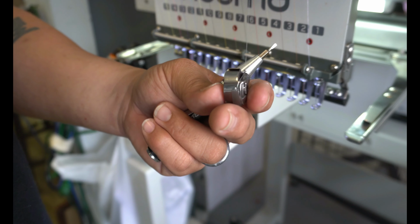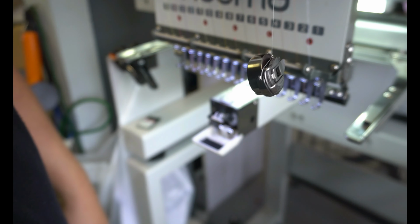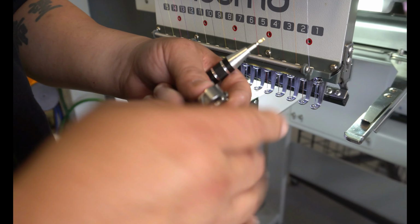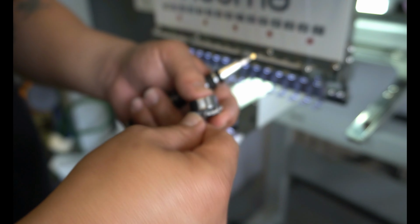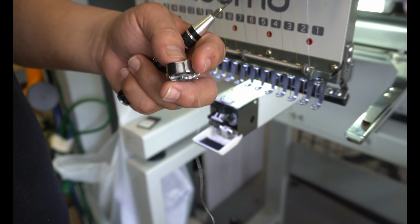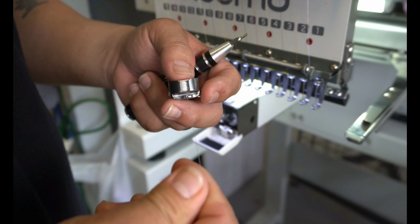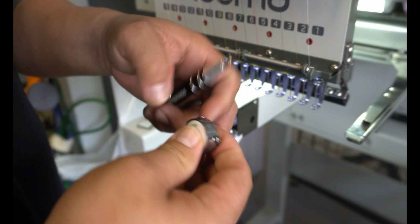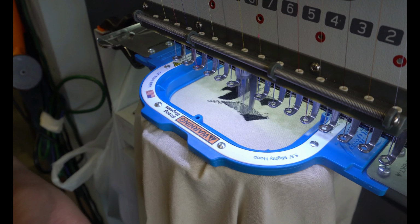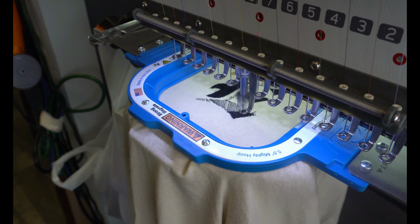People say if you hold it like this, you can tell if it's right. You should be able to bounce it up and down like a yo-yo or whatever, right? Me personally, I like to grab it and pull it, and I can feel, I've just learned over time what my tension should feel like. What I'm going to do, and I don't suggest it for you guys, is loosen the screw on the bobbin, and I'm going to show you what will happen when the tension on the bobbin is too loose.